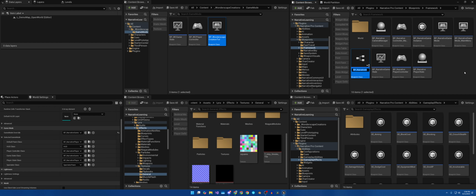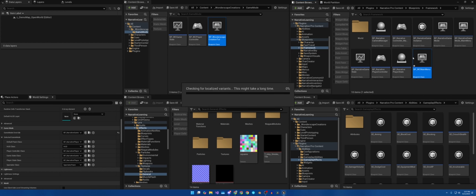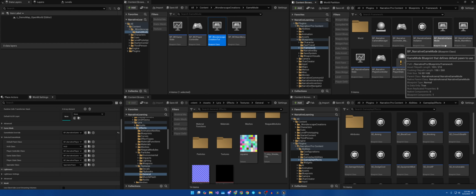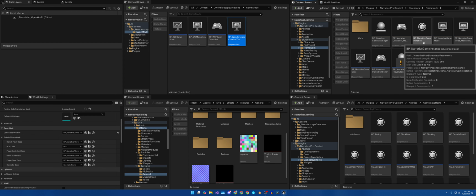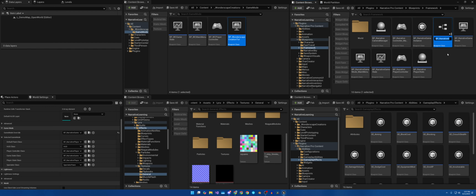Right click, BP underscore WC main menu. Move that here. We got the game mode, we got the state, native narrative game instance, BP underscore WC game instance.